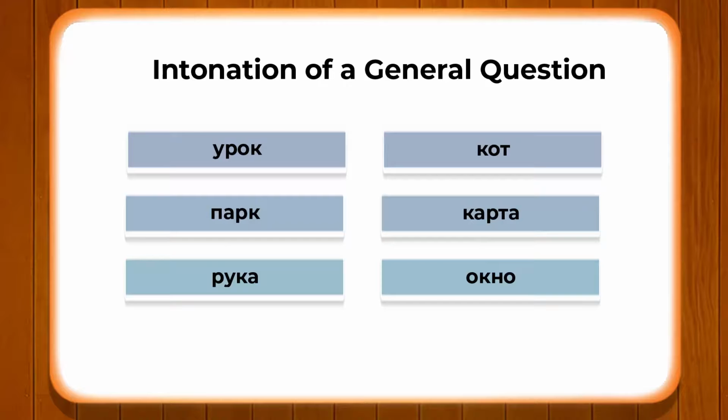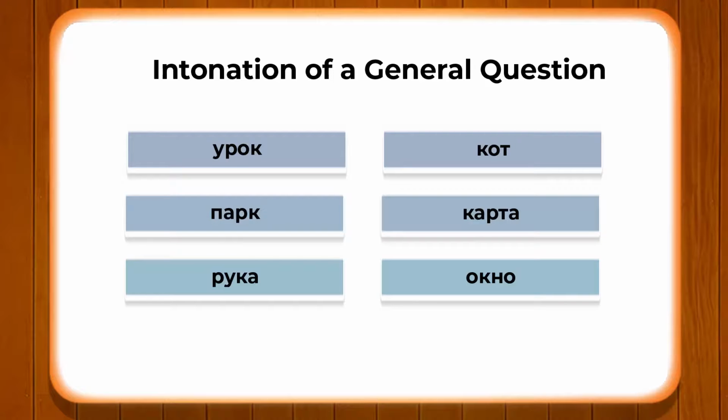You know why? Because here the role of stress, or udareniye, is playing a vital role, and clearly the sound is changing. Akno: we are starting the word with o, but the sound is not okno, it is akno, simply because the stress is falling on the second vowel, and that is why the sound of the first vowel o is changing into a. So, akno, not okno. Okay? I hope this is clear.